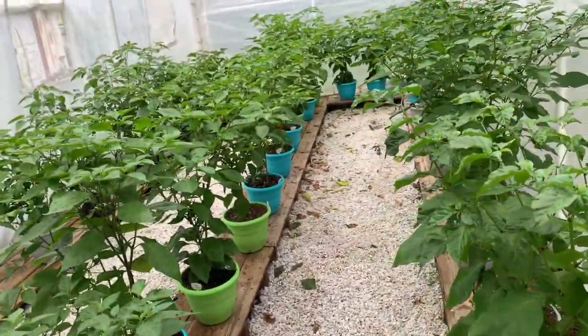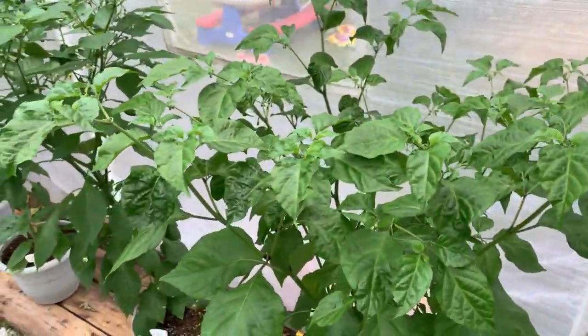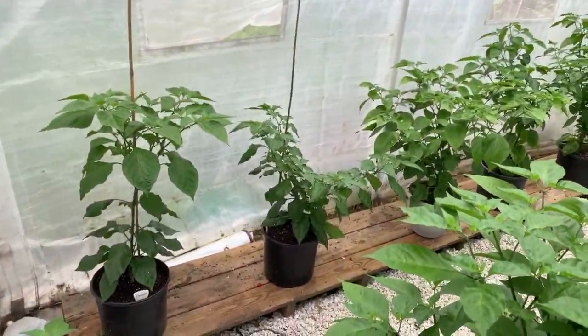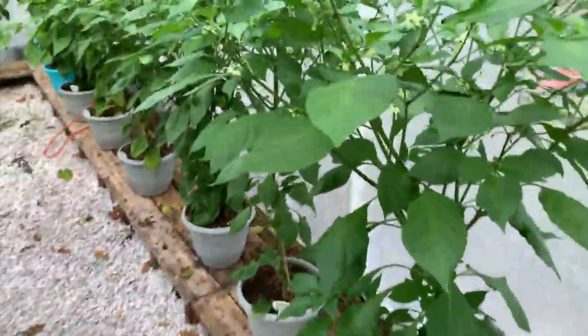Two weeks later. Guys, life's been busy for me, and 2 weeks have gone by since we were in the tent looking at my plants. If you have to go back and rewind the video to the beginning to see what things look like, here we are. In only 2 weeks' time, a lot has happened. I got busy. I didn't have time to finish everything up. I've actually moved those plants out that I was going to pot up. And I switched over to Bloom Food.